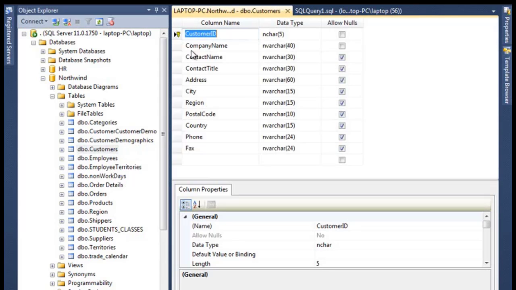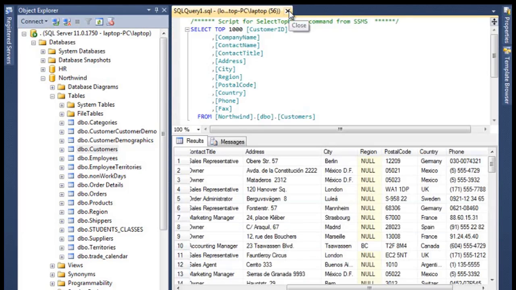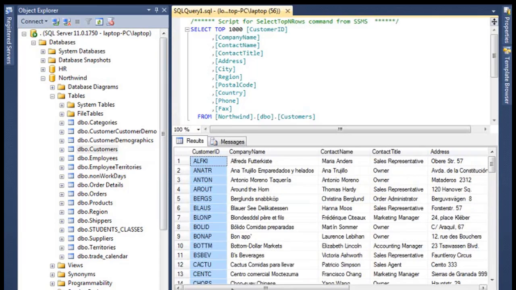If you do a design on this table, you can definitely see that we have a primary key, which is indicated by this little key over here. Also see that it does not allow nulls in that field, which basically means you can't leave it empty. So that's our customers table right there.